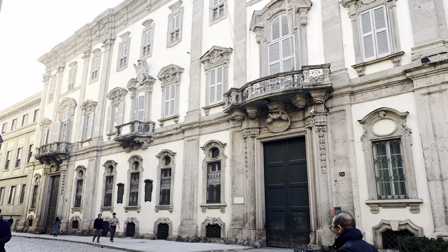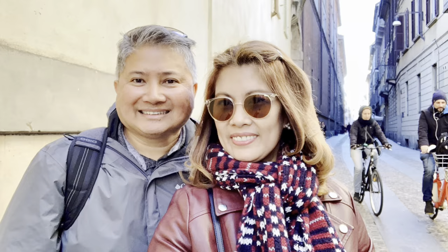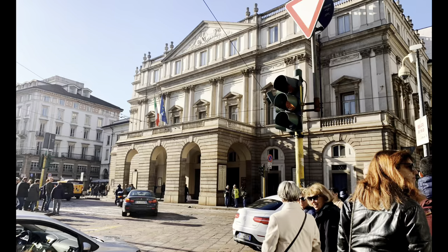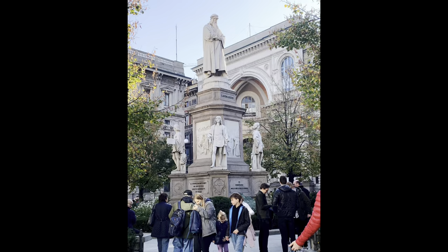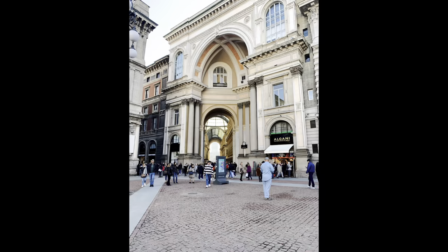Milan is the capital city of the region of Lombardy in northern Italy. It is the second largest city by population in Italy, behind Rome. Milan is also known as Italy's moral capital. Milanese believe that their positive work ethic has led to Milan becoming a world capital of fashion, design, finance, business services, and media and publishing. Milan is also famous for its arts and architecture, as it is the home of Leonardo da Vinci's Last Supper and a celebrated Gothic cathedral, the Duomo.